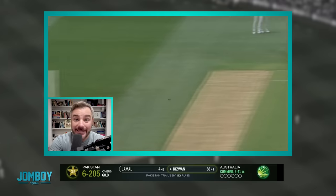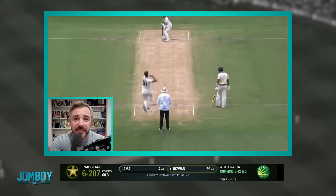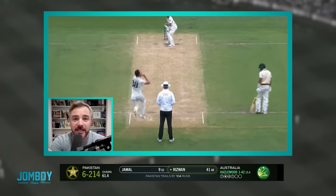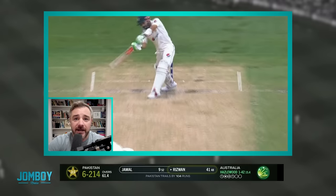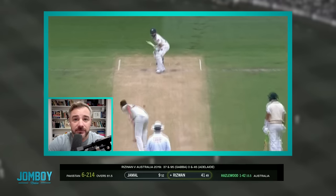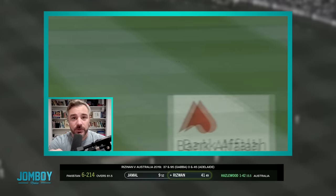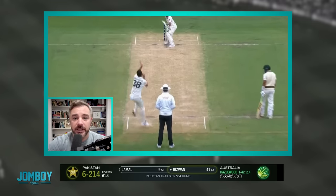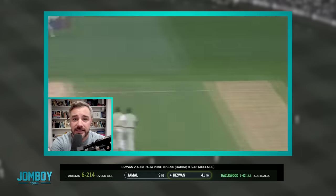That one kind of goes that way on the ground. That one goes that way on the ground as well. He's not leaving balls — he's playing every delivery, basically, even though they're off stump. He's still going after it. Hazlewood puts this one pretty far out — six or seven stumps offside — and he's still playing that, trying to put it in play and get runs. He's even playing the one Hazlewood throws behind him. Those were the last two deliveries Cummins saw before he came in on the over.